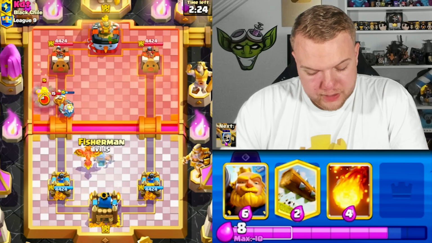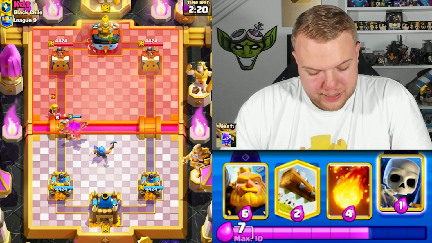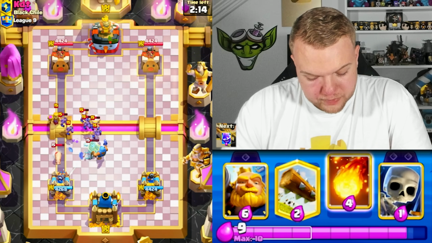Okay, let's go here with the Phoenix. Looks like he does have the Mother Witch as well. I'm gonna go Fisherman. And then I think I'm just gonna let it be for now. He's probably gonna activate the ability. There you go. He does end up activating the ability. And then, okay, he does have the Minion Horde here as well.